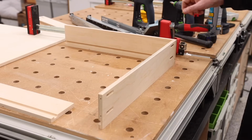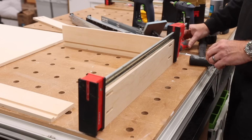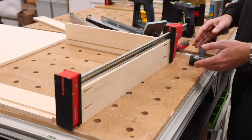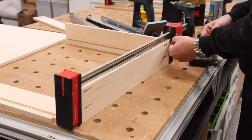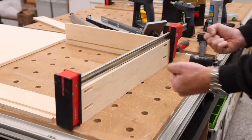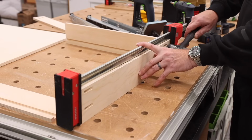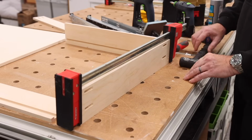And I also want to highlight that I am not using glue for this drawer box. Why would I not be using glue? Well, you absolutely can if you want to, but I just want to demonstrate that this joint and this drawer box construction, with the screws going into the side, which is going to allow that pressure as you're pulling in and out, is plenty strong enough for most applications. So just to prove that, I'm comfortable. This is for my own kitchen island, so that's what I'm going to do.